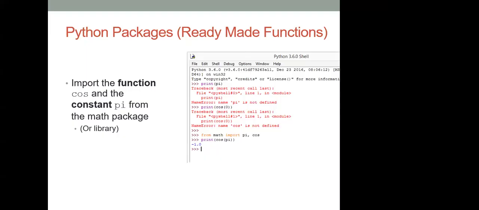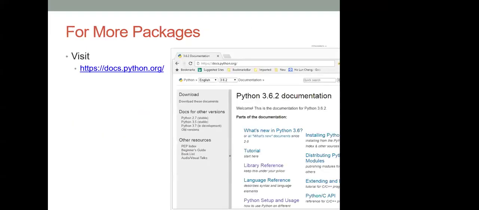I'm not going too deep into it, but what you can do is go and check the Python documentation, where there is something called the library reference. You can import the library you want to use and get a lot of amazing functions. The functions are all there. You can use whatever you think of.